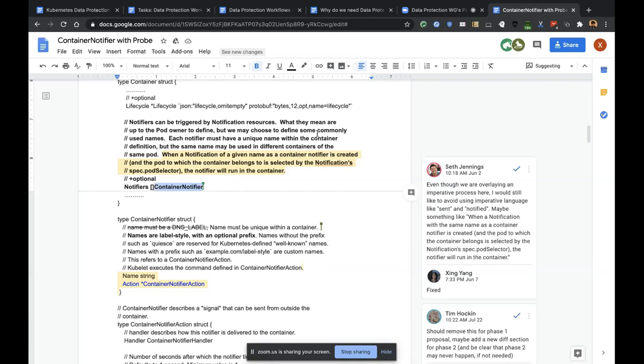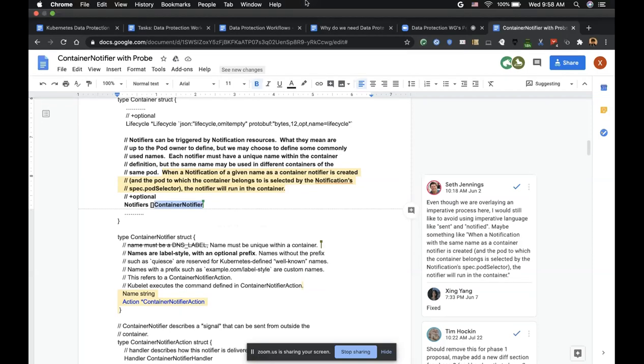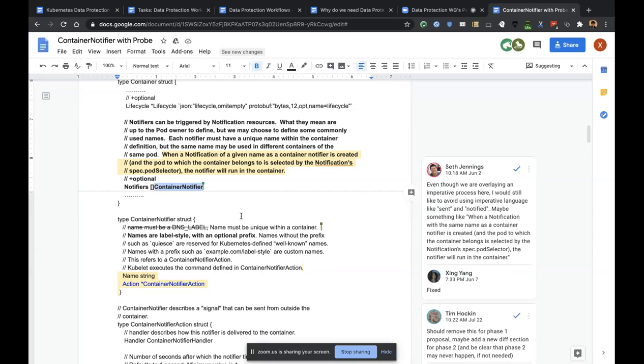I think it's totally fine to script it. I was just thinking of the modularity, because I think you would probably need some sequencing. Let's say you want to quiesce the database and also run FS freeze. You need to do the application quiesce first and then do the FS freeze next. There is some sequencing there too, right? That's right. So probably it's better to just put them in one script, and then you can do that in order, because if you're running them separately, Kubernetes can't really guarantee the sequencing. Yeah, definitely. No, that makes sense.